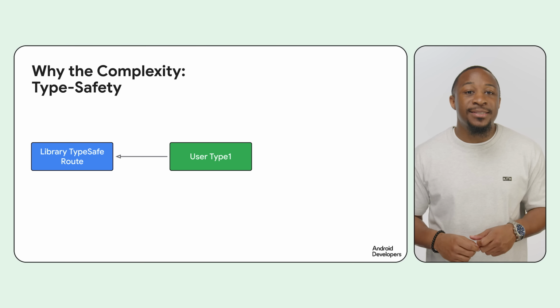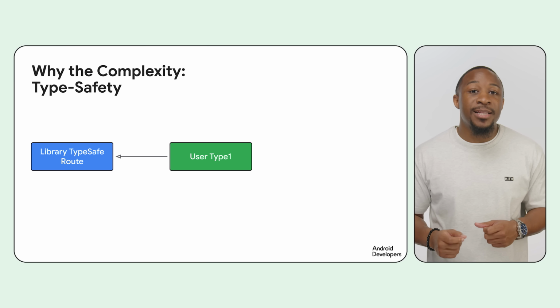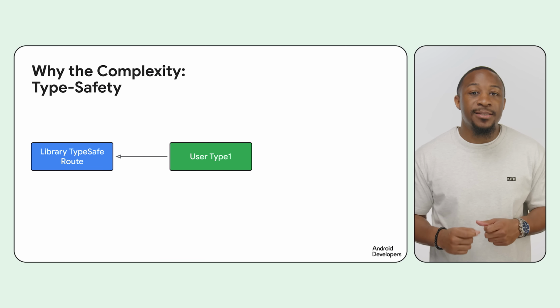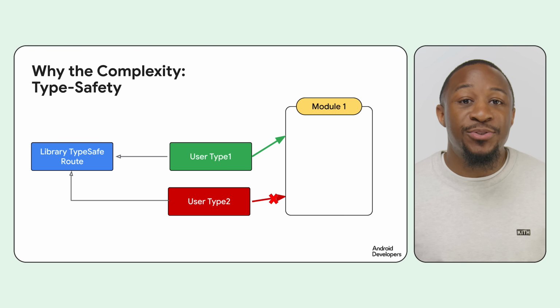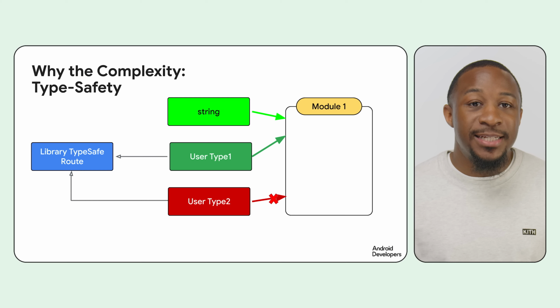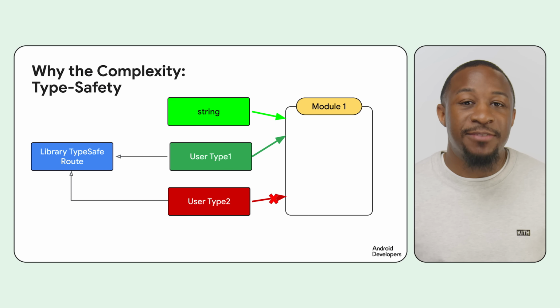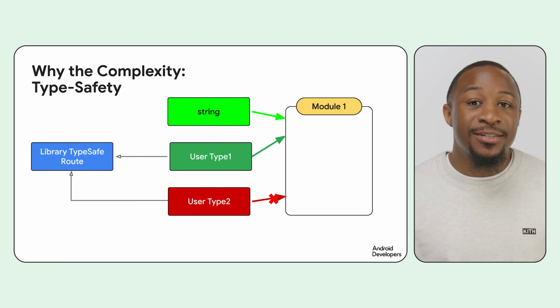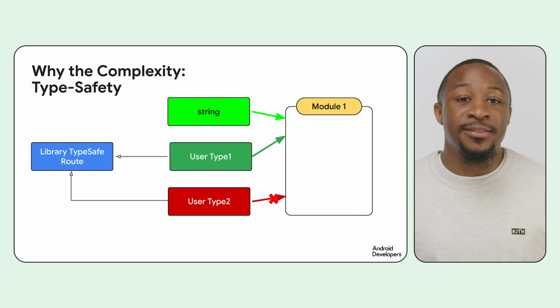If the library designs a type-safe route built on a custom class that is user-defined, this works great within a module where you have access to the custom route. But if you want to navigate to a module whose custom route types are not available to you, you really need something more flexible, like a non-type safe string. Either that, or you need to address it in your architecture, which can be a pain for already established applications.